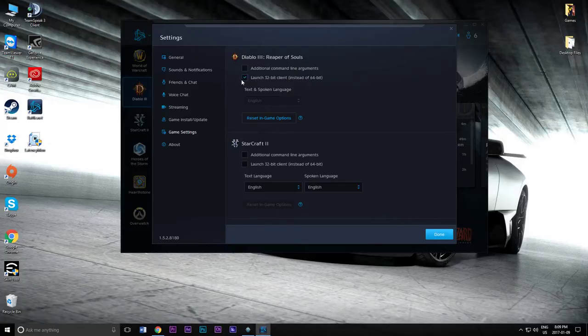So I'm happier to run it on 32-bit until they find out what's causing all the issues with the 64-bit. So check that off, click OK, and run the game what it used to run before the update. So if you had no issues then, you should be back to the normal gameplay you were before.